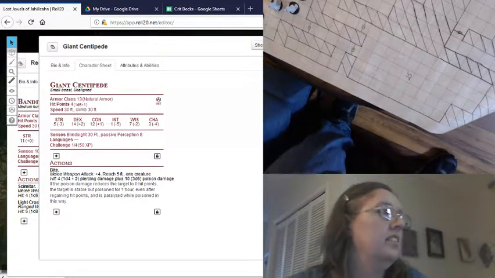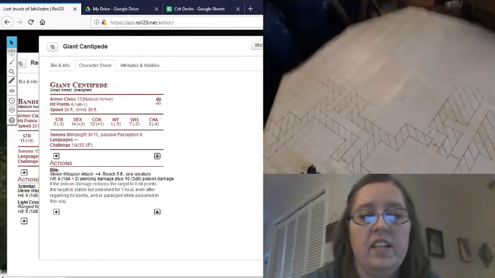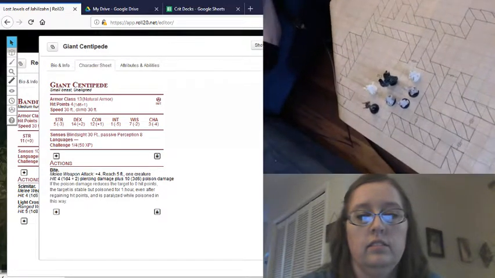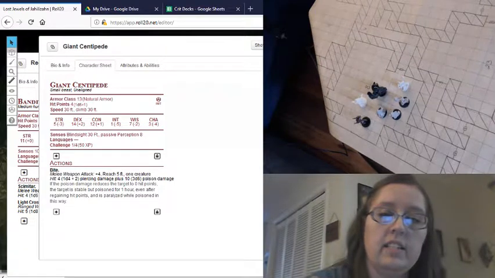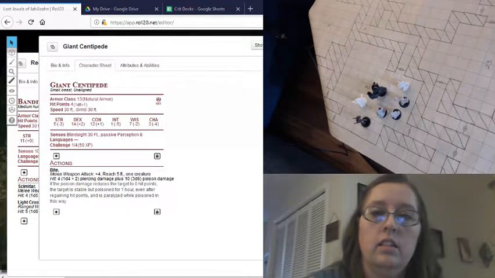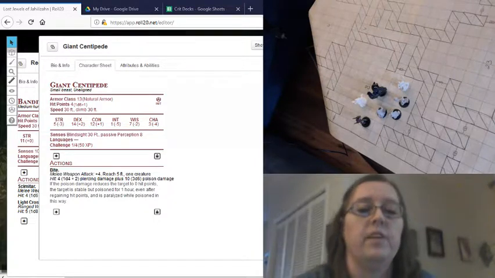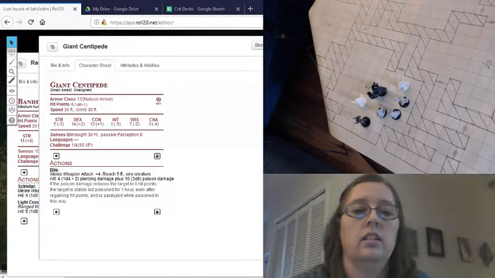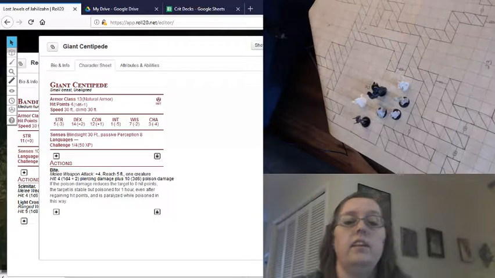Sure. 15 plus wisdom. Yes. Alright, 15 plus wisdom is 17. Investigation is intelligence. Oh, that looks good. Yeah, investigation, sorry, intelligence. So it's 15 plus 4, so that's 19. I rolled a 10. Okay, I rolled a 5. So 19, okay.